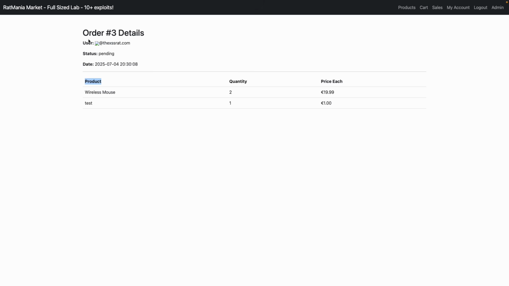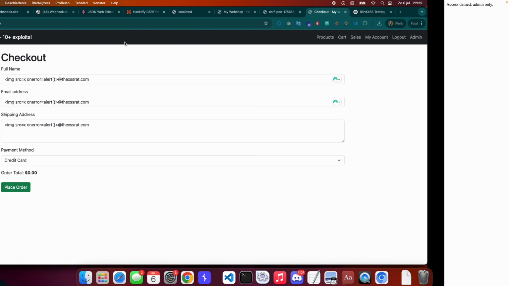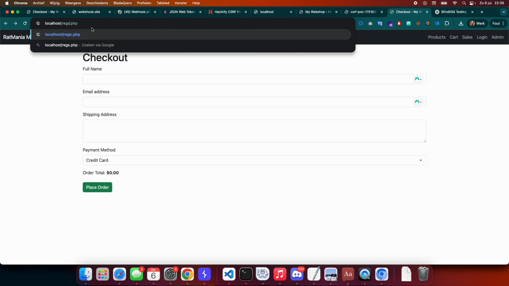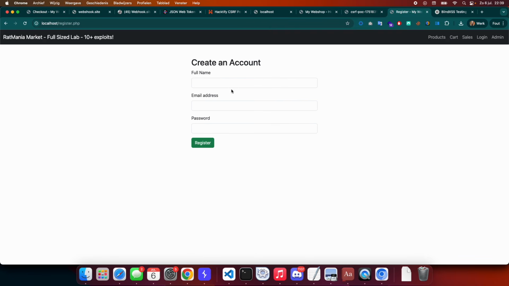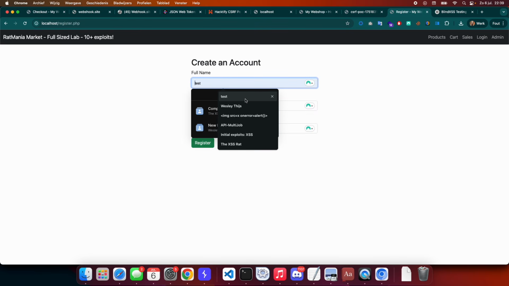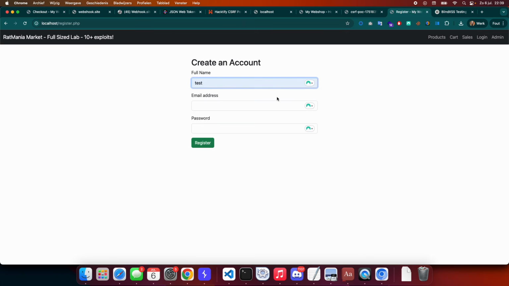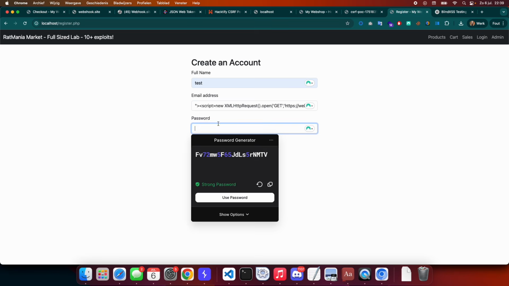So we verified that wasn't really an issue, but we can see the username, or at least the user, when they properly order something. So what does that mean? I'm going to go to register.php, and in this case, I'm going to try to get a callback to that server. So I'm just going to put in that username. Then can I do this as an email? Who knows? At test.com. And password test.